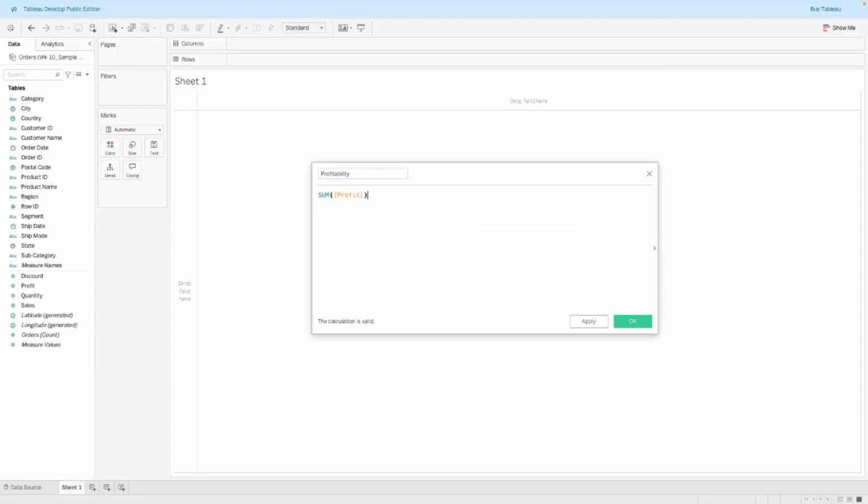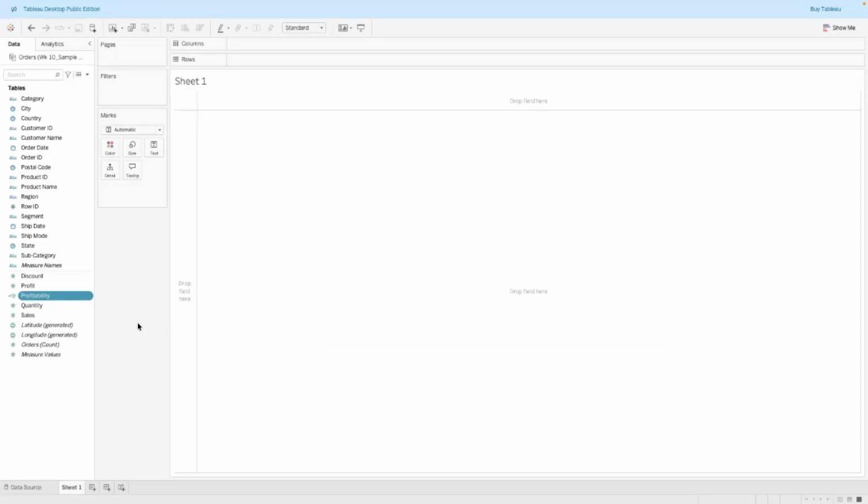So it is greater than zero. All right, so apply. Okay, so that's it, profitability. So it's going to be a true or false, right?